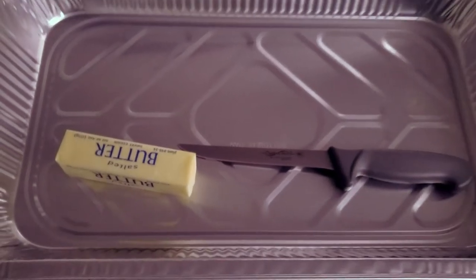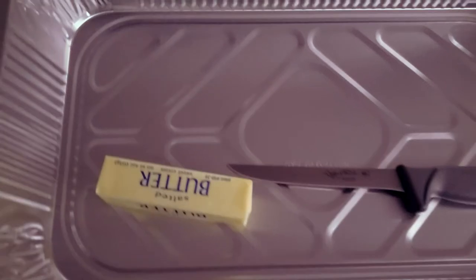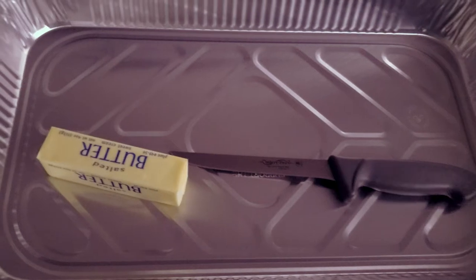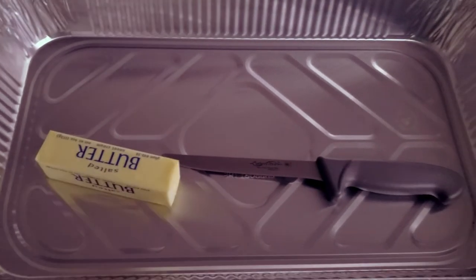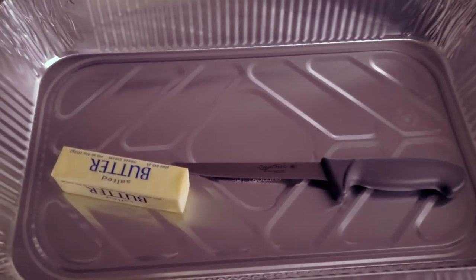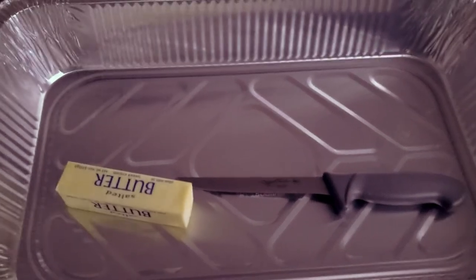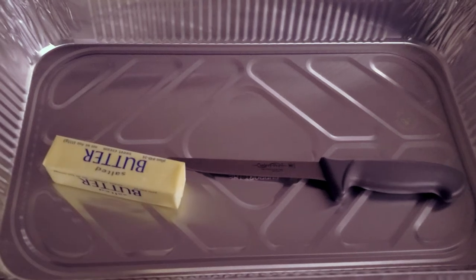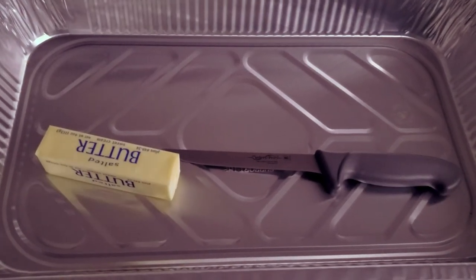A few moments later. All right, we've got our Stormtrooper, got our knife, a little bit of butter, a little bit of brown sugar. As you can see, what we're gonna do, we're gonna go ahead and pull these chunks off, get them in the pan. I don't have a tripod right now, so I'm just kind of giving you the details. Get them in, get the butter on, get the brown sugar on, flip them over, get them back on the GMG Jim Bowie Prime for about another 2 hours. Then, we'll come back out and check them.